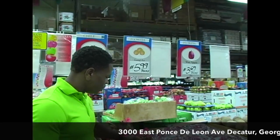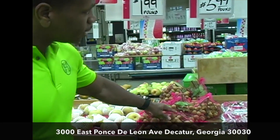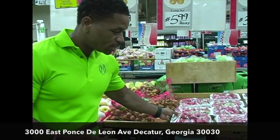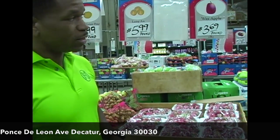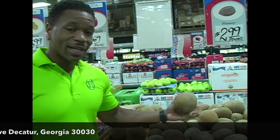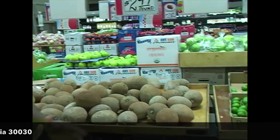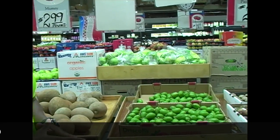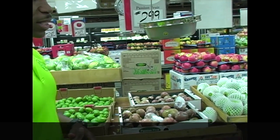So pan over with me. I mean, you have things here that I have never even heard of before. The longans. I think this is also a sort of fruit as well right here. You have wax apples. So it's not just your watermelons or your apples. You have all kinds of exotic fruits as well. I mean, mamey from Florida. You have a lot of things here. The produce section is very extensive, and it's only gonna get bigger. They're also building another farmers market across the street that I think is gonna be three times as big as this market right here. So this is the produce section.